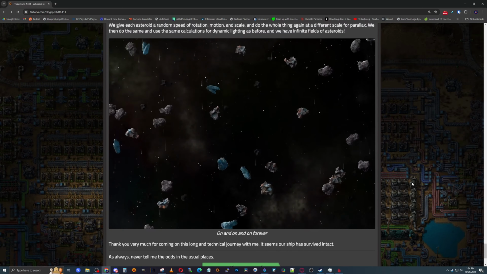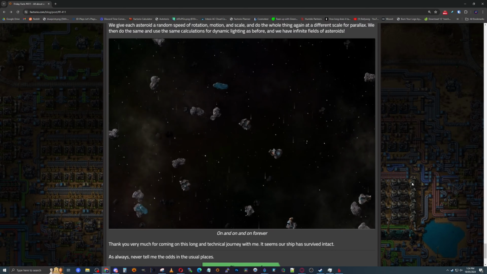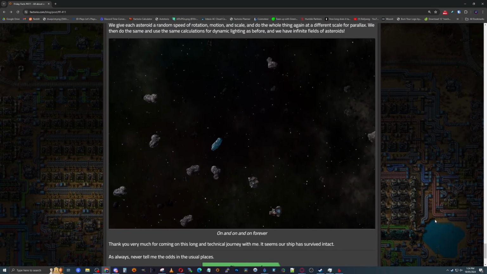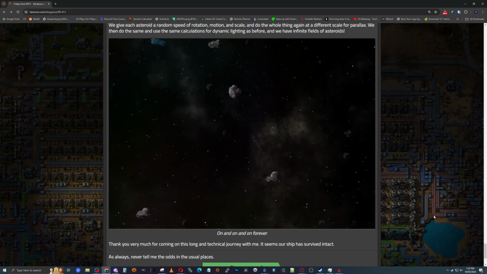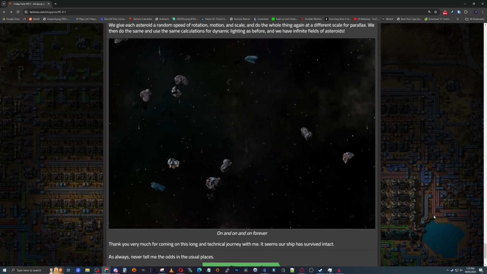Yeah, the asteroids stopping at different speeds. These stop and these keep rolling. Yeah, there's nothing else to see. You don't have a space platform with a factory to see. Yeah, I'm still gonna notice it.